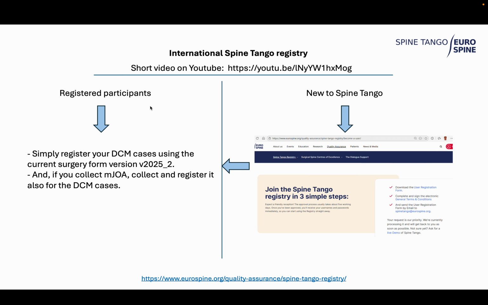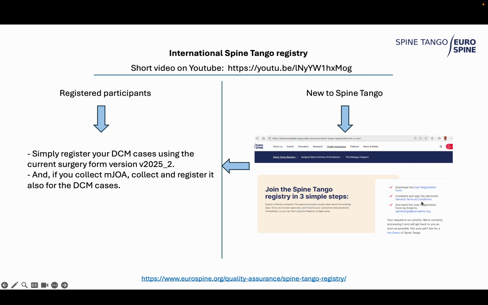And if you are new to Spine Tango, you would need to register yourself first. We have 3 simple steps to do so. We just need to know from whom the registration request is coming, so that can be sent to us using the user registration form. And then we need the participant to sign the general terms and conditions, so you can download it, have it checked, for example, by your legal department, and if you agree, sign it and send that to us by email, or do that online.